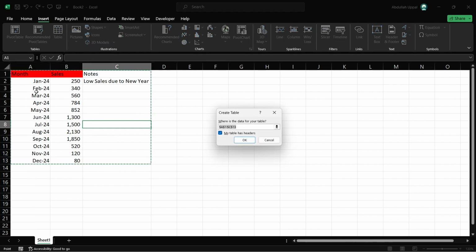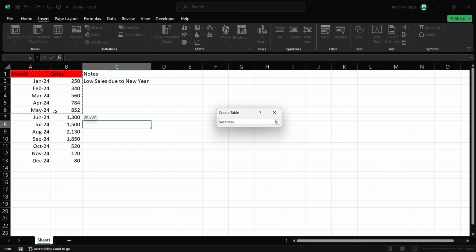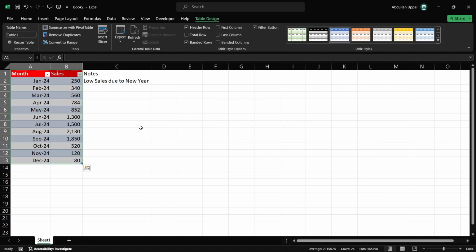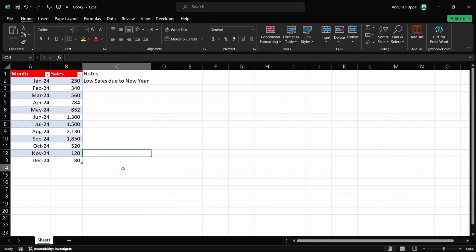However, if it doesn't recognize the table on its own, then first make sure to highlight the range of cells you wish to convert to a table. Ensure the My Table Has Headers option is checked if your data includes headers. Then click OK. This transformation instantly applies a clean and professional format, typically featuring banded rows which improve readability.